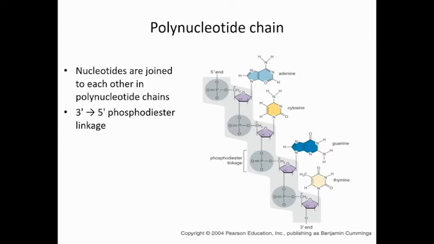Okay, this is called a phosphodiester bond. And then you can continue to add nucleotides to the 3' end. Here I say 3' to 5' phosphodiester linkage because it's coming from 3' to 5' here. But overall, it's from the 5' end to the 3' end. That's why we say the polarity of DNA is 5' to 3'.